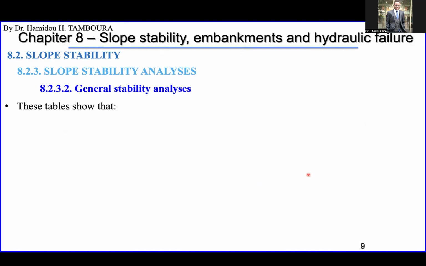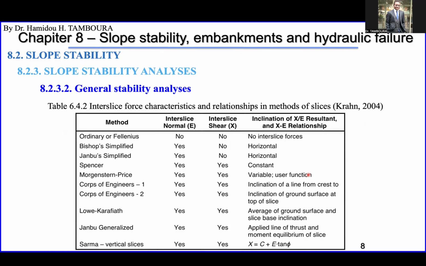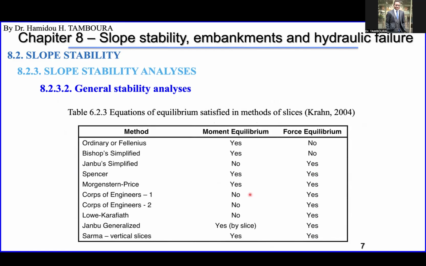Okay, the inclination. So I'm going back in the previous slide. Here, this one, first table, you can see the Bishop's simplified method. I don't know, maybe Bishop's or Bishop. I am reading in French, sorry. This one is saying yes here for the moment equilibrium. But the force equilibrium is not satisfied. It cannot satisfy them. For this reason, normally, this method should not be considered, should not satisfy the Eurocode recommendation.